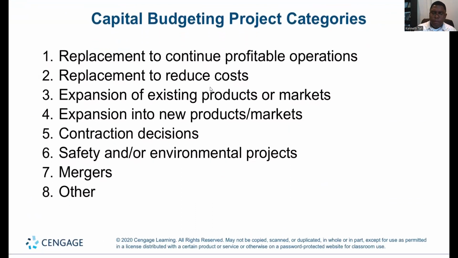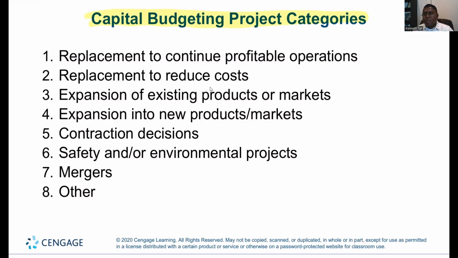So capital budgeting project categories. So these are the different kinds of things that businesses will consider to invest in. Project categories include things like replacement to continue profitable operations, replacement to reduce costs, expansion of existing products or markets, expansion into new products or markets, contraction decisions, safety and/or environmental project measures and others.